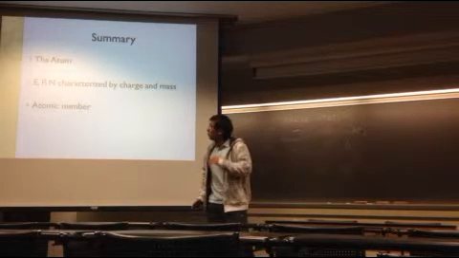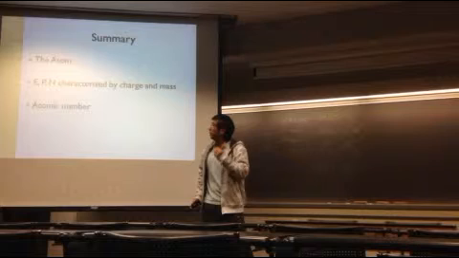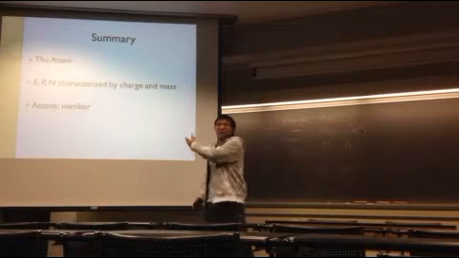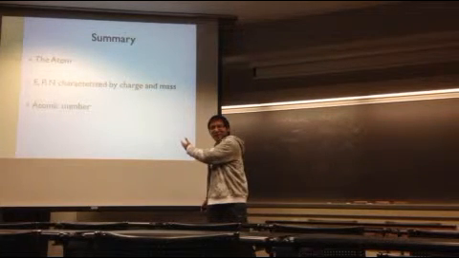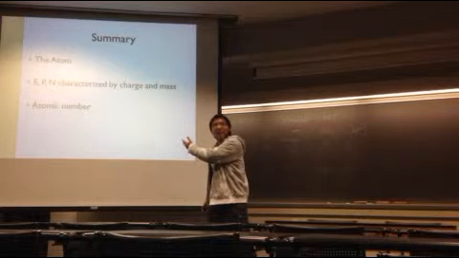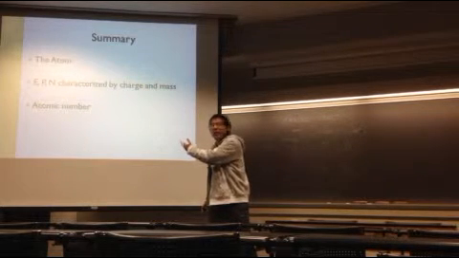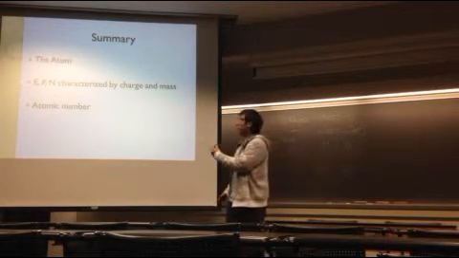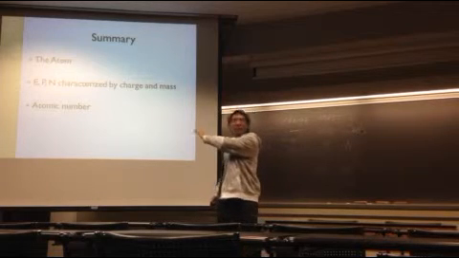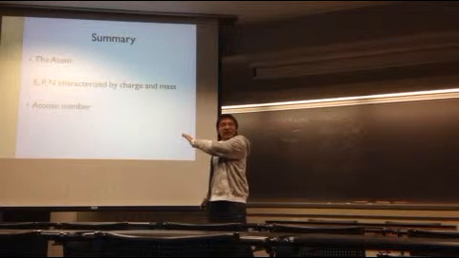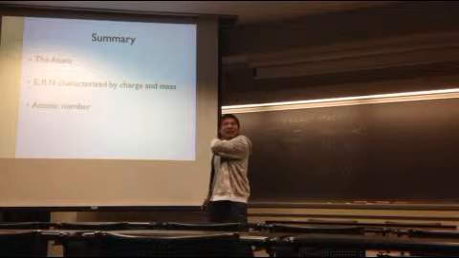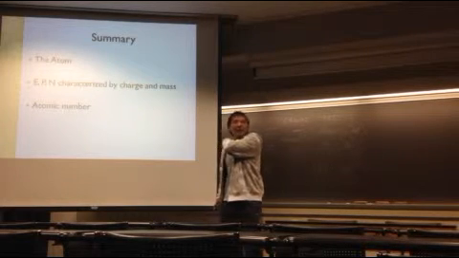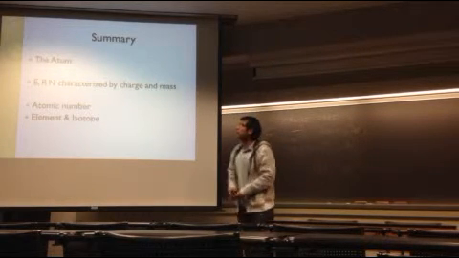And we noticed that one number, the atomic number, is very important. What is the atomic number? Yeah, the number of protons or the number of electrons, because they are the same. And why is it important? It determines the properties of the atom. Yeah, exactly. Then we talked about elements and isotopes.